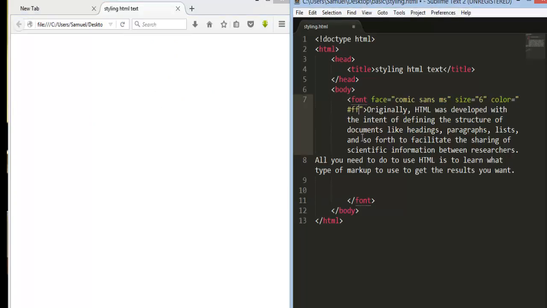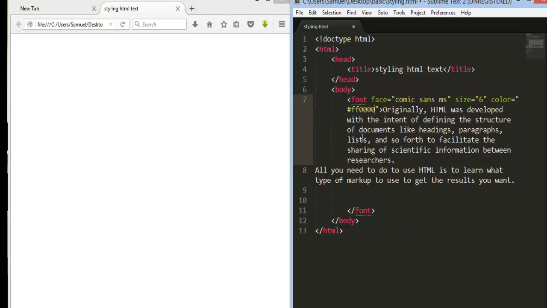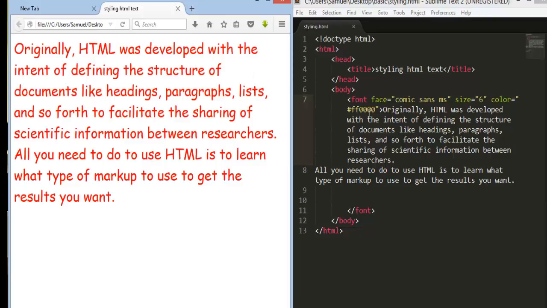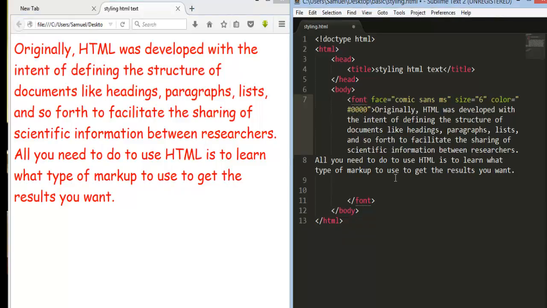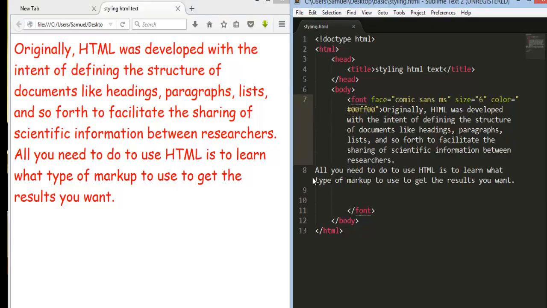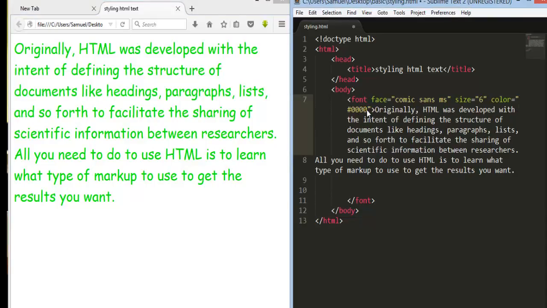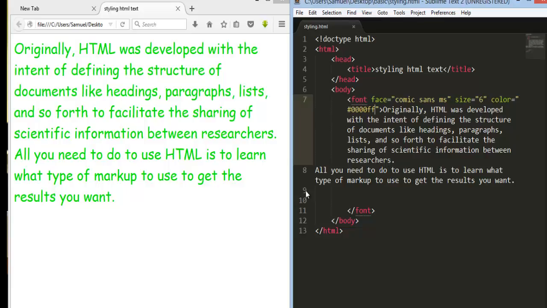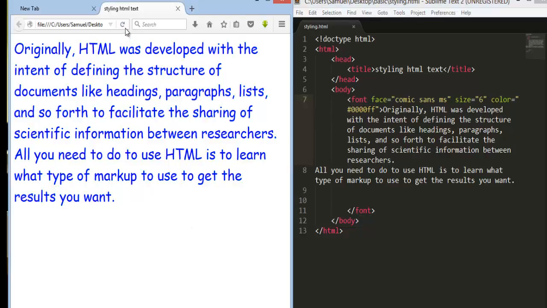And if I want something else like red, now I give it like this, it will give me red color. That's why I change the font to red. And if I want it to give me green, I bring the F this way, it will give me green. And if I want it to be blue, I bring the F this way. So we have up to 16 million different color hex codes.